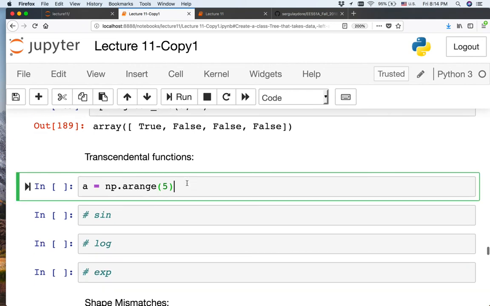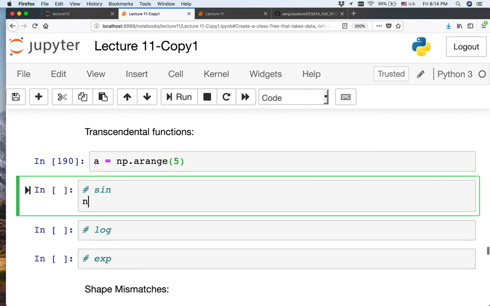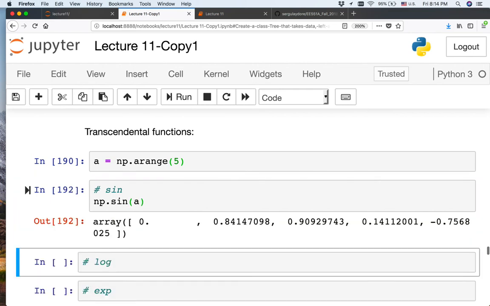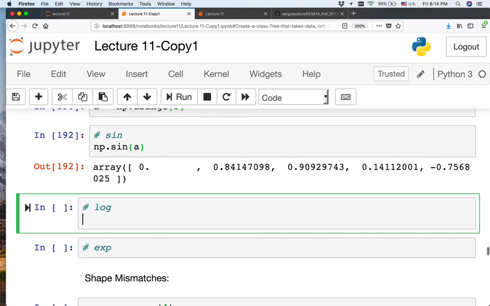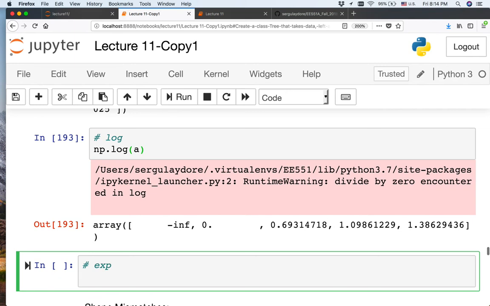So let's say this is my array. You can compute sine of A, or you can compute log or exponential. So NumPy provides you these tools too.